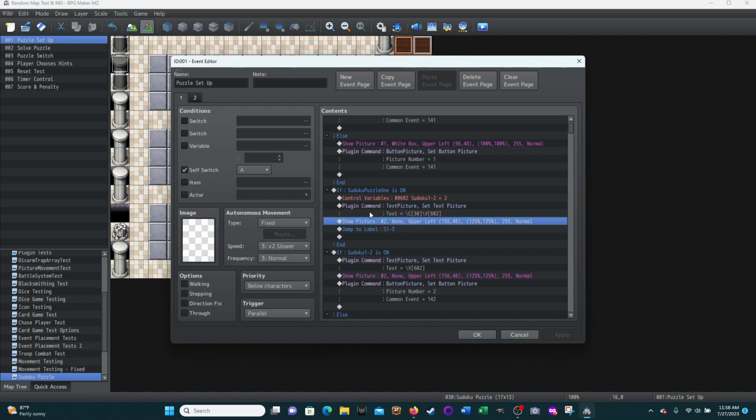And then, because you're using the plugin command TextPicture, it has to have that show picture. And yes, you have to change it to picture 2 because it's the next square. Again, the plugin requires the show picture with no image. And then you have to change your pixels, right? You have to change the coordinates. You notice that 48 stayed the same.